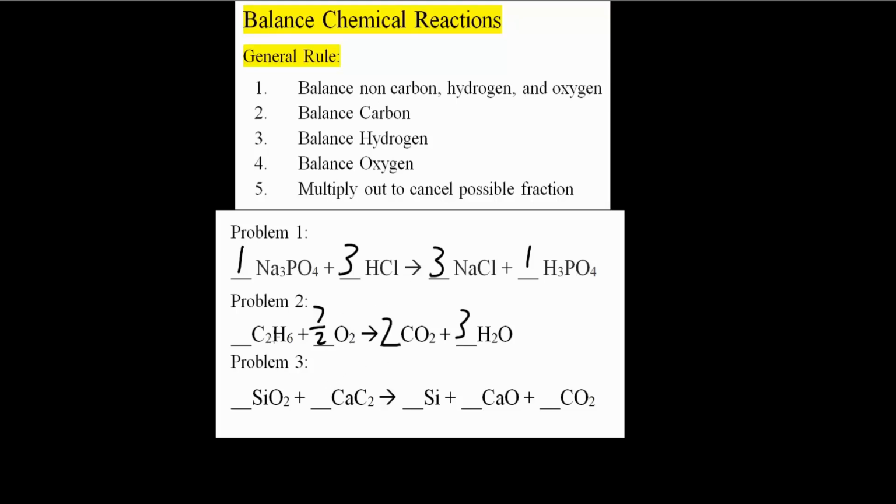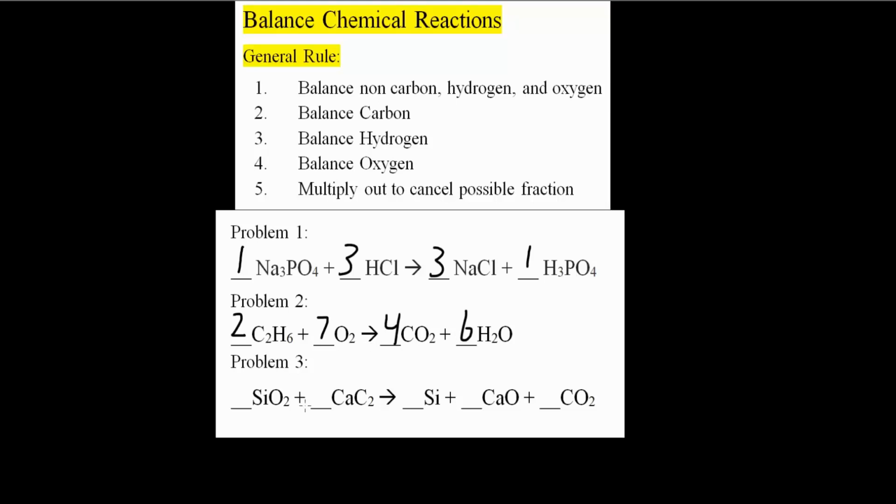And we can do that by multiplying everything by 2. Where this will be a 2. This will be 2 times 7 over 2. So 7. This would be 2 times 2 is 4, and this would be 3 times 2 is 6. So let's write that. And so we would have a 2, we would have a 7, we would have a 4, and we would have a 6.